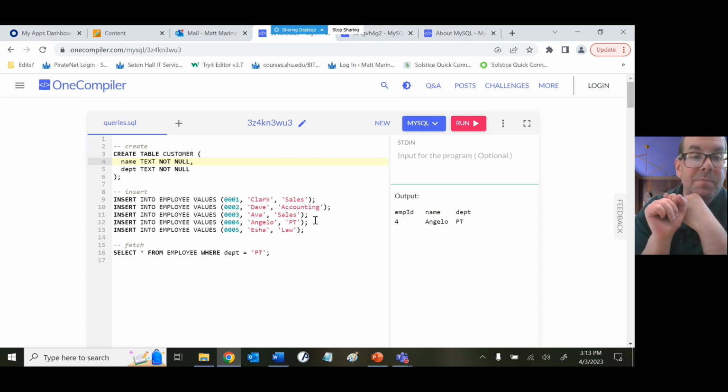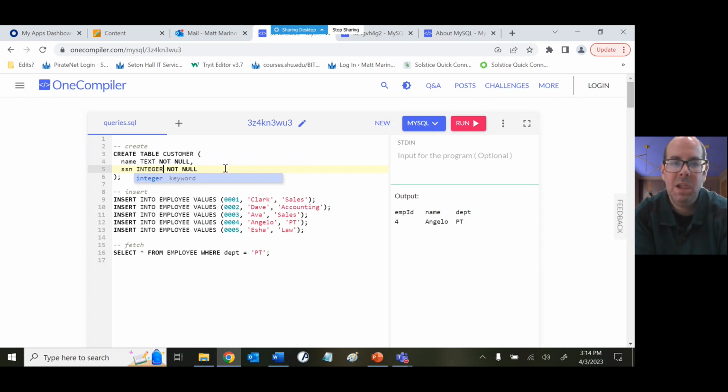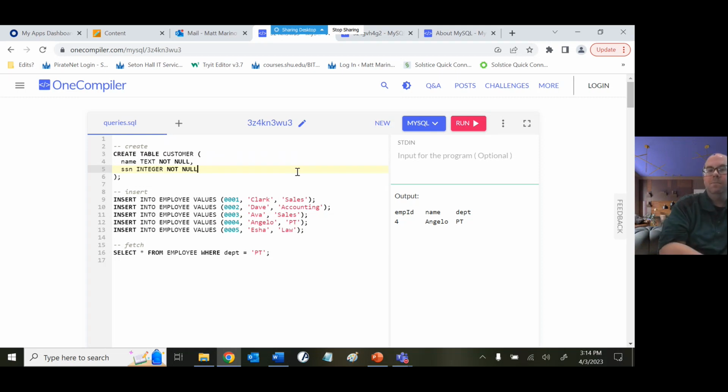Okay. So how do we want to label social security number? Just SSN? Okay. So where it now says department, just change that to SSN. And where it has text, change that to integer. And we need a value, so it's not null.